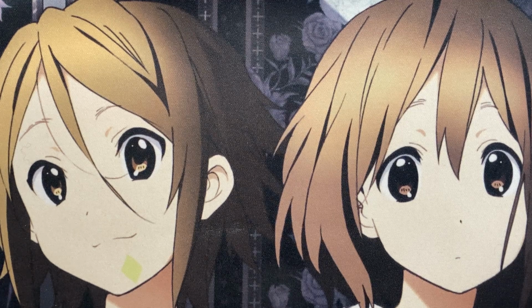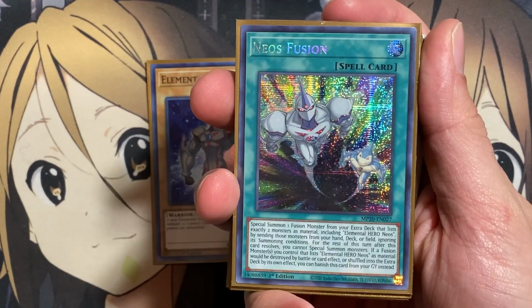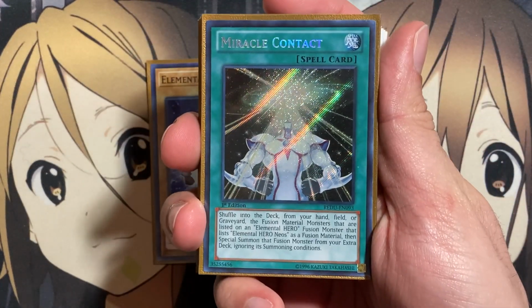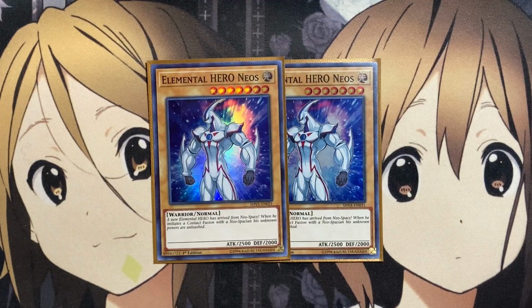For our Elemental Hero monsters, we're running 2 copies of Elemental Hero Neos. I feel it's all we need really for the initial setup. Some of the best ways to set up our monsters for our fusions come in the form of Neos Fusion, which can send Neos right from the deck to the graveyard to give us our fusion, and then being able to recycle them back into the deck with cards like Miracle Contact can still provide the many different forms of contact fusion that we need in the form of spells to go for a faster playstyle to begin with.